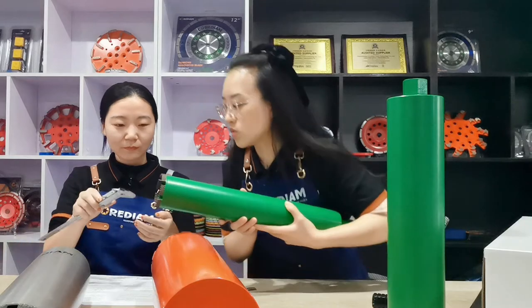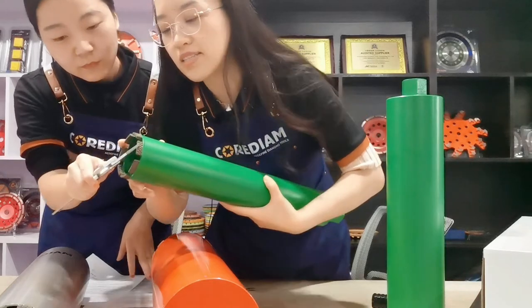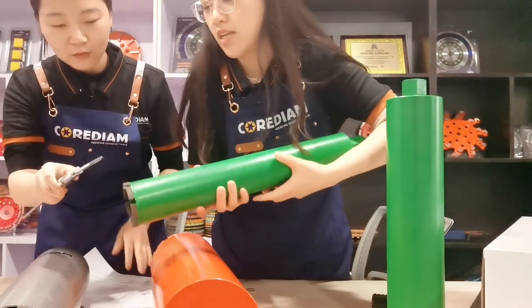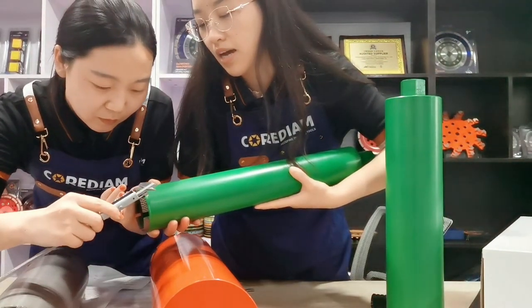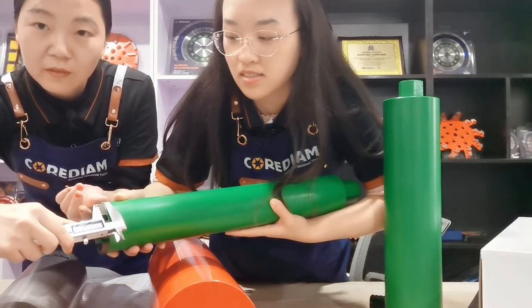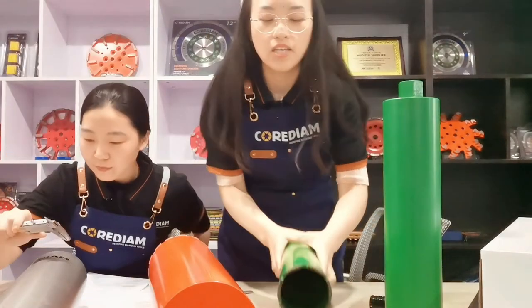We also can show the segment thickness for our customers. You can see 4.5 millimeters. We also can show the segment height for our customers. You can see 10 millimeters segment height. If you have other requests about the specifications, welcome to discuss with us.